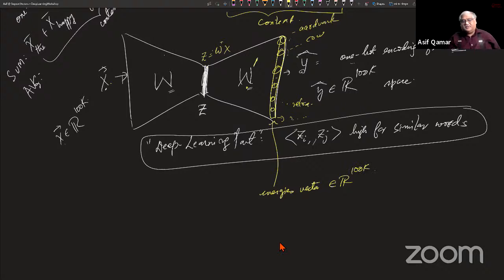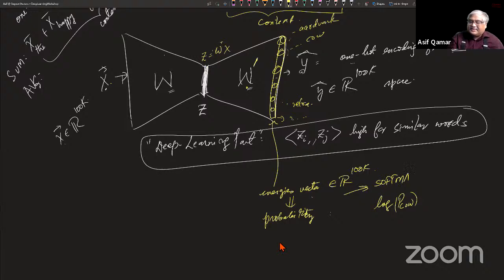What you want to do is somehow convert these energies to probability, and then check what was the probability of the cow. Now, if you expected a cow and you didn't get a cow, what is the cross entropy? It is your log P cow that comes out. By the way, how do you convert these energies to this? We covered this in a previous topic. You softmax it, right?